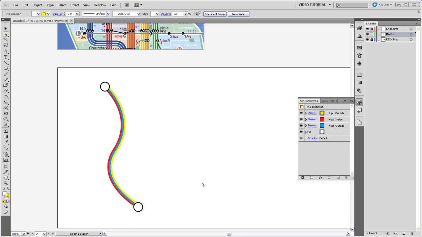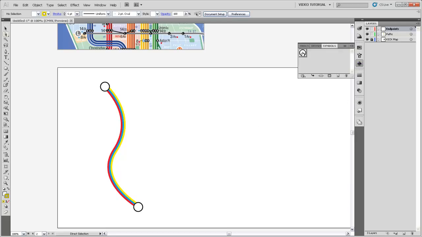The next technique that I have doesn't keep the lines together, but it offers you more flexibility in terms of branching the lines that were parallel away from each other. So let's start again by putting some endpoints on our map. In this case, I'm just going to put one actually, because we're going to work from this, and then the lines will first be parallel and then branch away from each other.